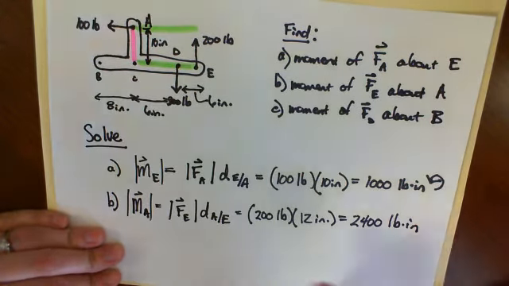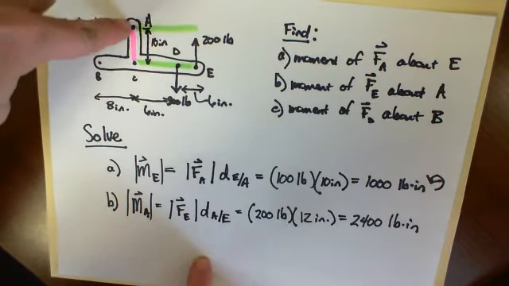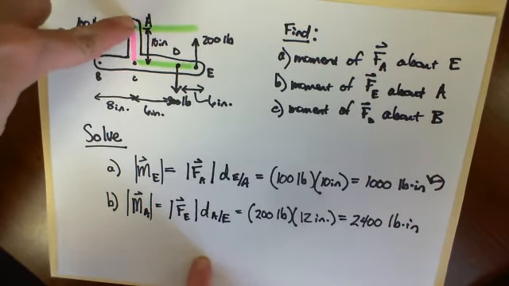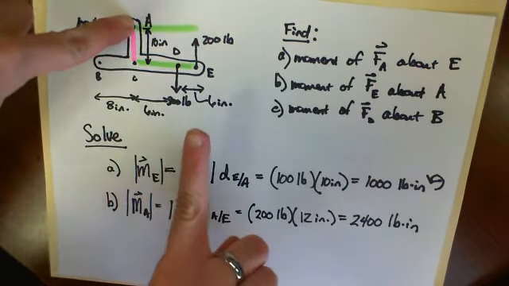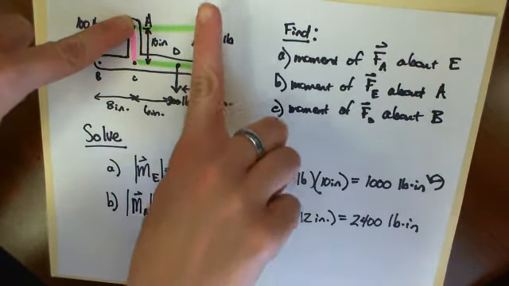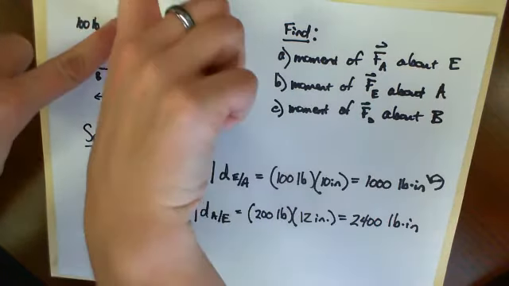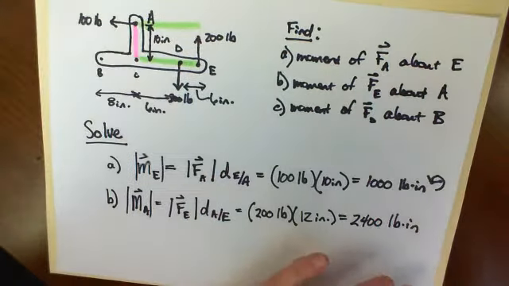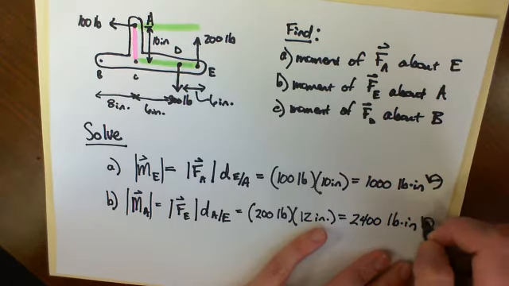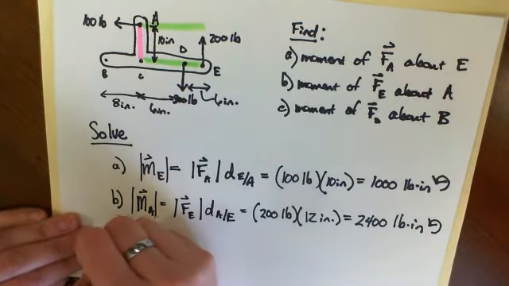And again, put your finger on the point of application, or the point about which you're taking your moment, and push the member like you would if that load was being applied. So push it in E and see which direction it's going to go around that point. You're going to have a counterclockwise rotation.